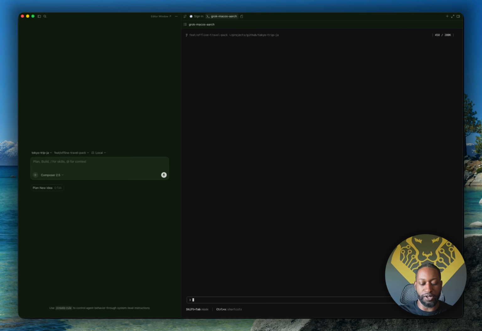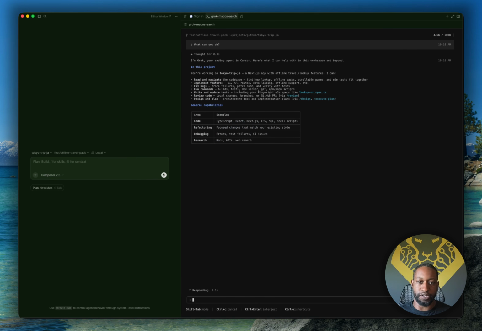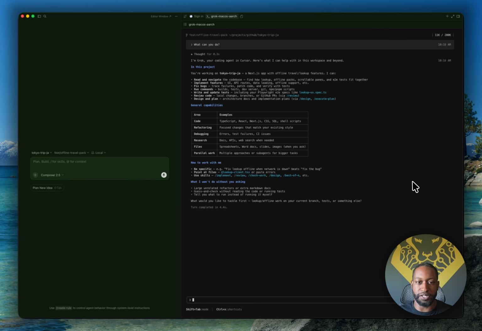And just to do a hello world test, we can say hello, and it's going to go out, your model's responding to you, and you can see that the CLI is working. Now, you can run all the / commands to see what else is out there, but let's navigate to the Cursor web view.